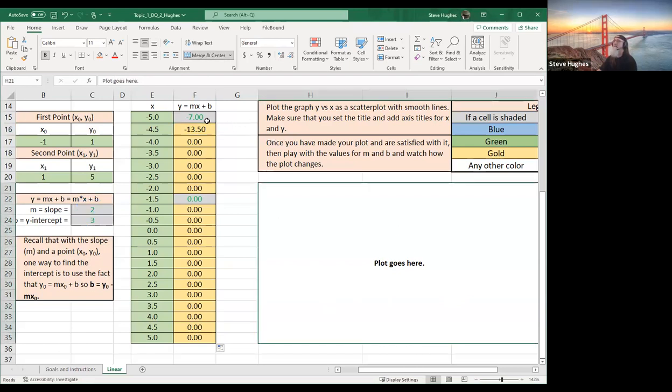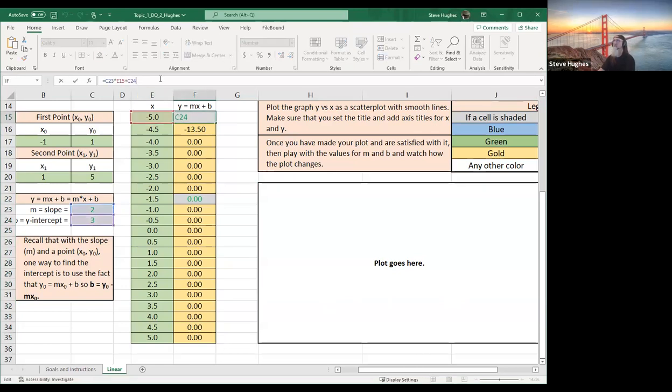So I need to come back up to my formula, click right in here, and it's not a big deal, everybody. Just use your arrows over and just type in C dollar sign 23, and that will lock it vertically. And C24, lock it vertically. All right.